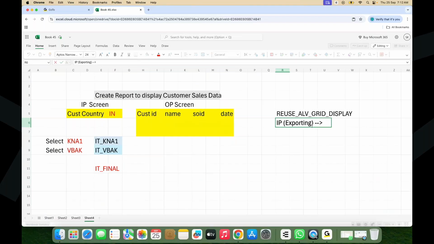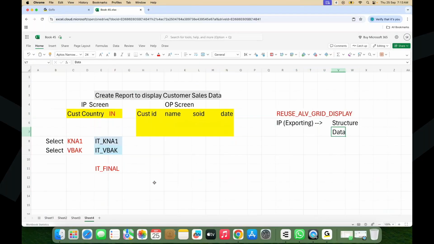So what inputs do you need to provide for REUSE_ALV_GRID_DISPLAY? You have to provide structure and data. These are the inputs you need to provide to display information.